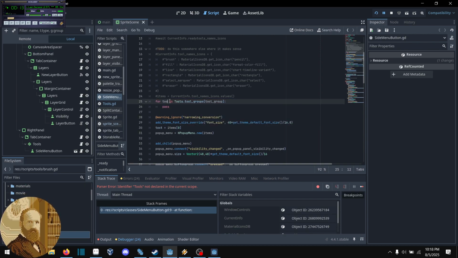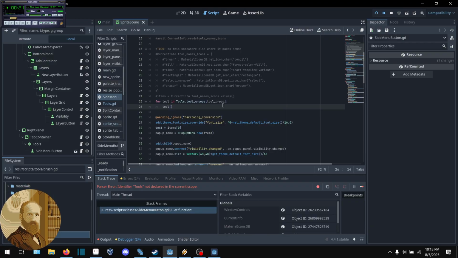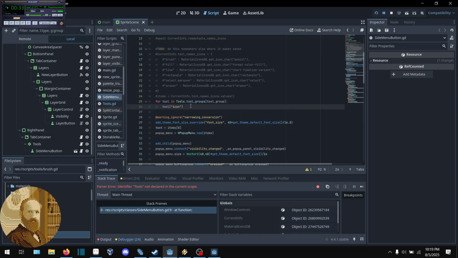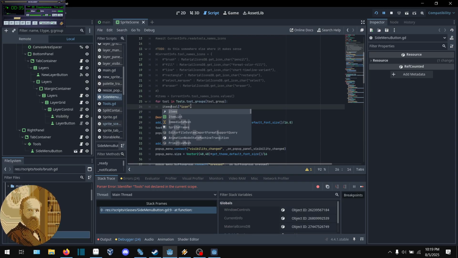So this is a tool. So we're already there. Okay. So we get the icon. And then we're going to add that to our items.